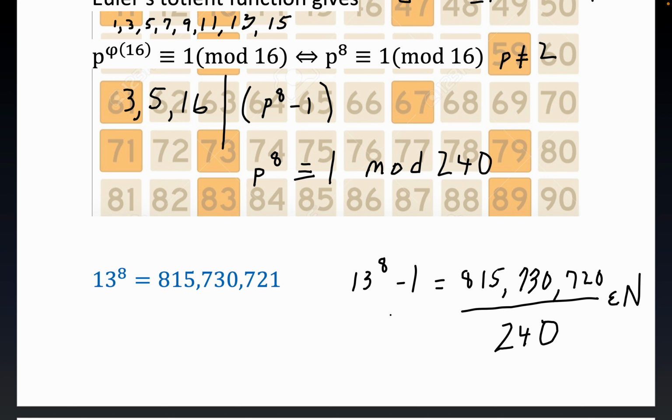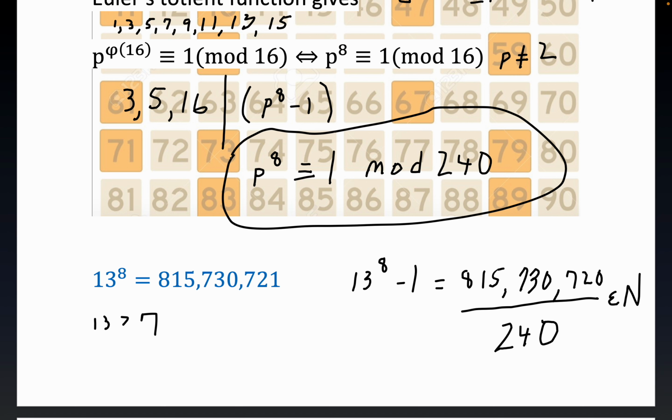So that is a concrete example where we use p equals 13, and of course 13 is greater than 7, which was our break point for this problem. But anyway, this is what we're trying to prove. We proved it. And then here's a concrete example of it working out for a prime number larger than 7.